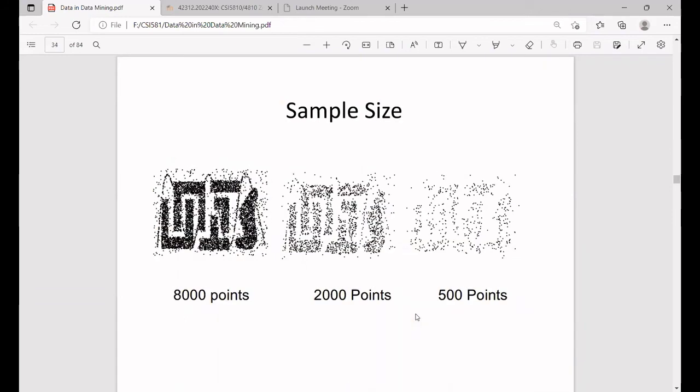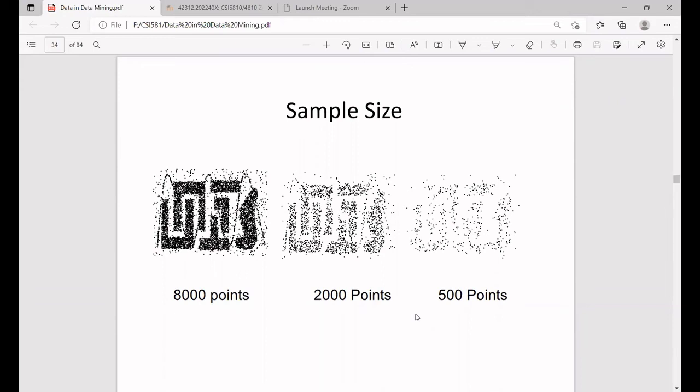Here is a simple illustration of sample size. Out of all the data points that you have, if you select 8,000 points for the example shown here, you get a representation in 2 dimensions as shown in the leftmost picture. If you collect only 2,000 points, that is what you will get.